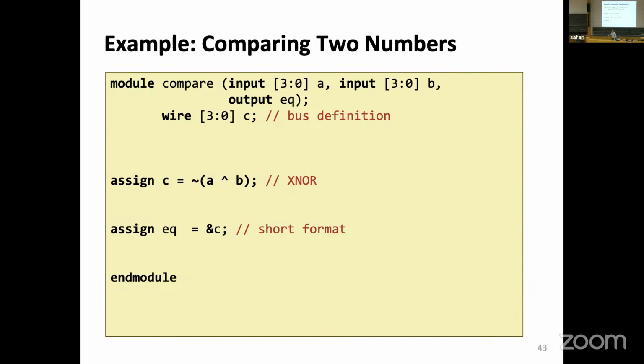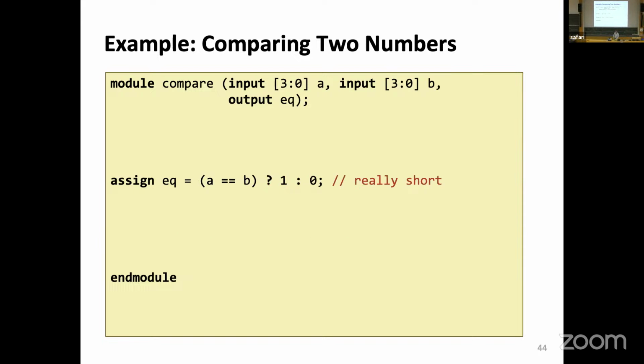Yes? So the short format for the assignments, can we only use it for wires, or could we take the XOR statement and put it in there? Would it also work? It would. But I'm not going to go there, because this is still structural, the way it is described, more or less. And now I want to show you one great example of how to write behavioral code, because behaviorally, I will write this. I will say, if A is the same as B, make equal 1, otherwise make it 0.